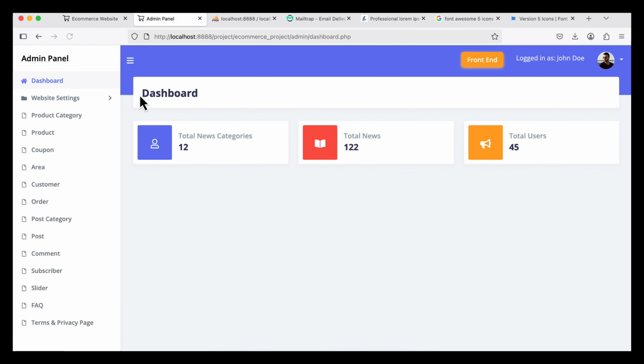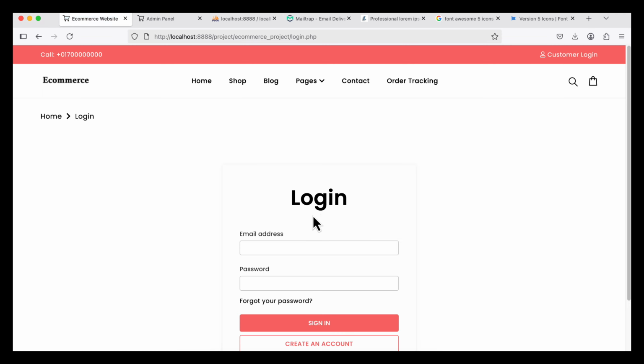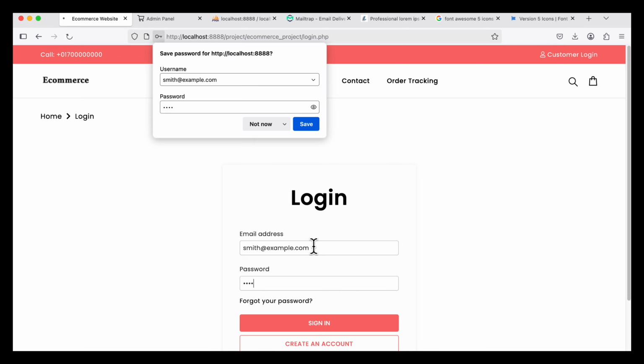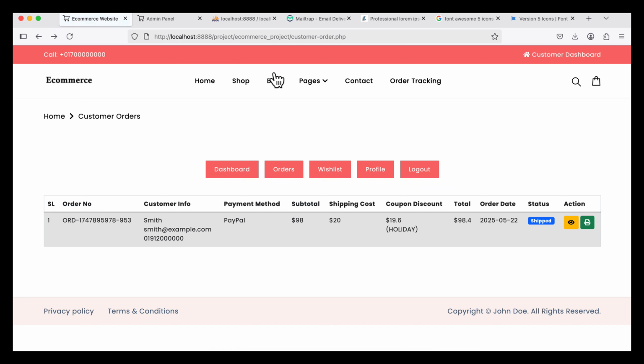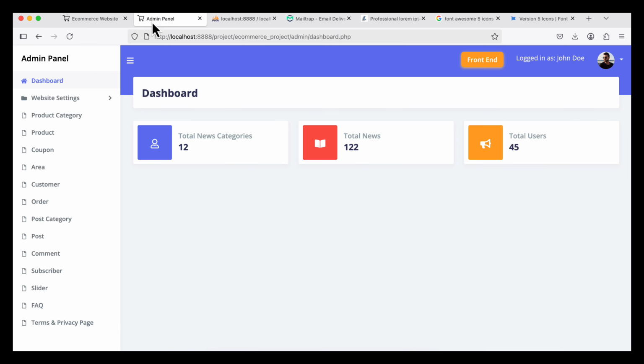Now, in my admin panel or in the customer login, when I log in as a customer, for example example.com, or when I log in as admin, I normally do not log out.